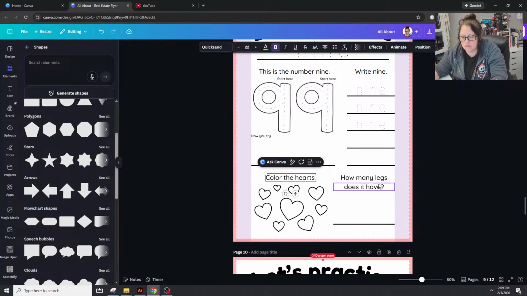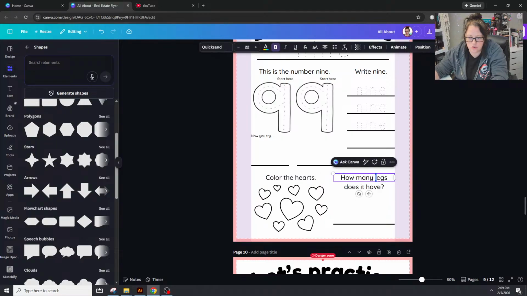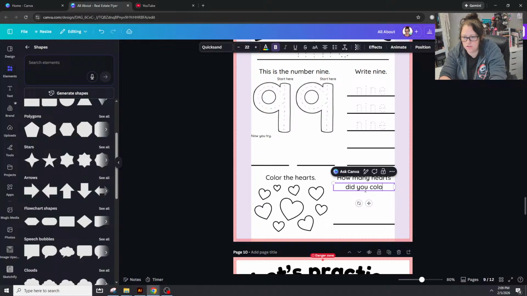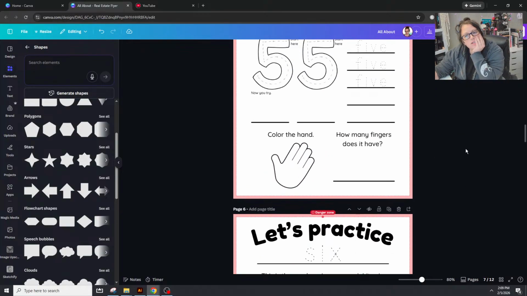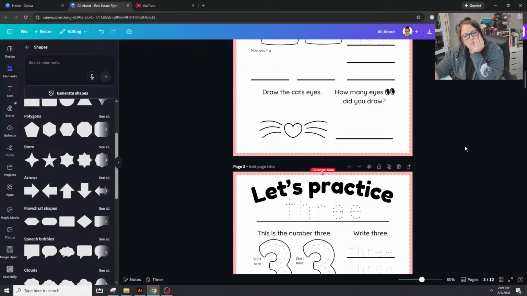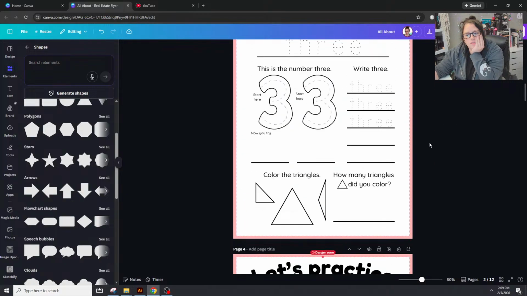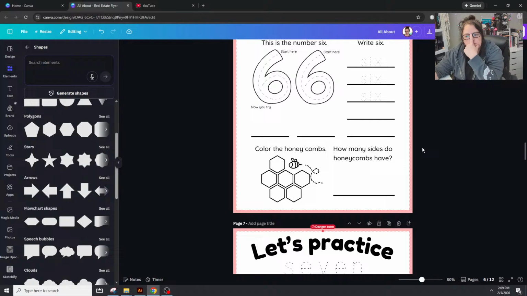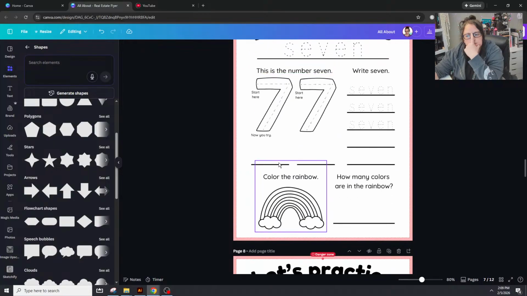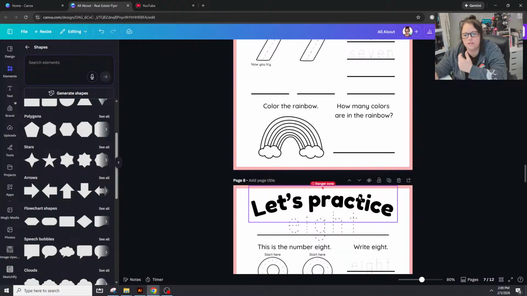Color the hearts. How many hearts did you color? Do I need to put... 4 of the pages that I've done have the little symbol thing with it, but I couldn't do it here. Technically, I could have done it here, but it wouldn't have been able to be done there.